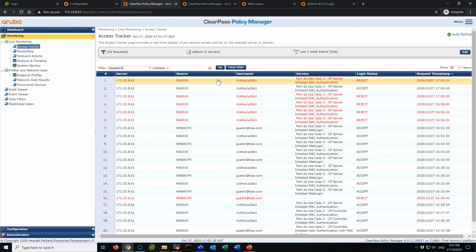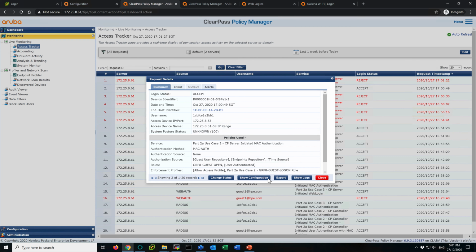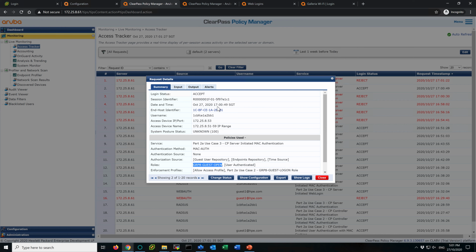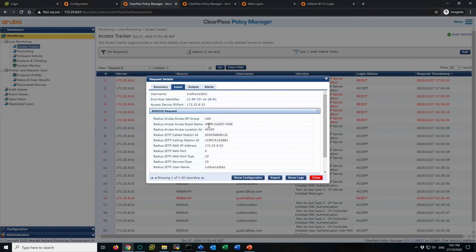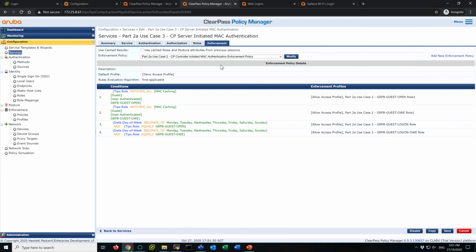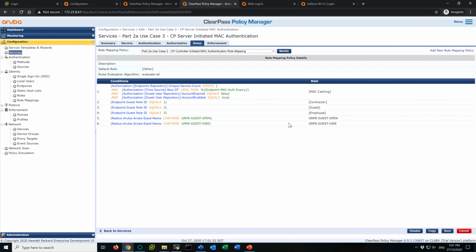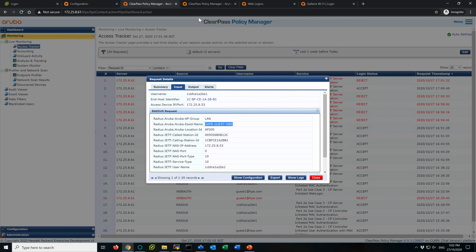Strange. This one is matched and it's at the proper role here, but somehow this one does not have that role. We see it's not that role. Let's see why. OWE, right? No space. Let's see our role mapping configuration. OWE.